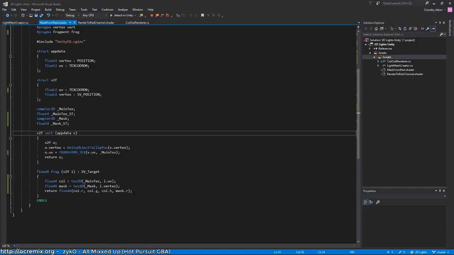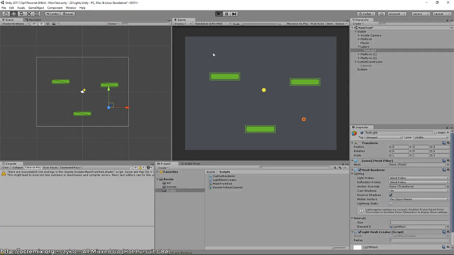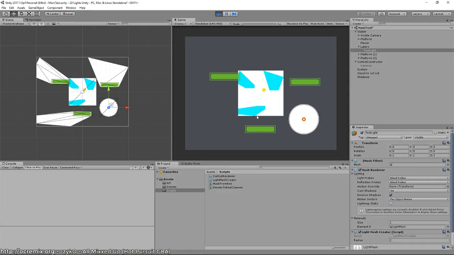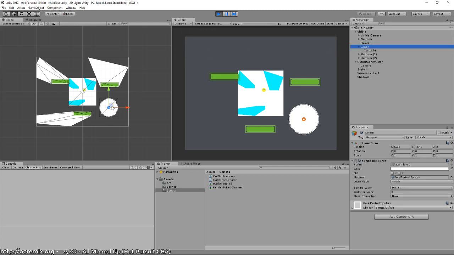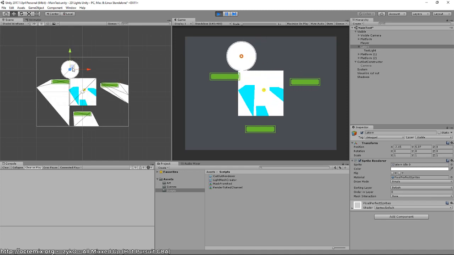Oh, because we can't just take the mask R by itself, we also need to multiply it by the actual color alpha. Because if the light is invisible in that position, then we'd still want it to be invisible even if the mask is present in that position. Okay, so now it works normally, and if I move the lantern around, oh no, it did not get masked. Okay, that's a bit of a shame.